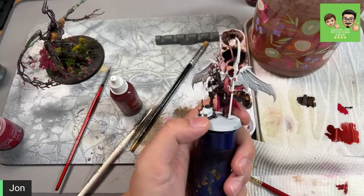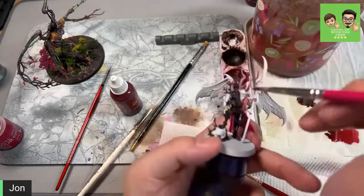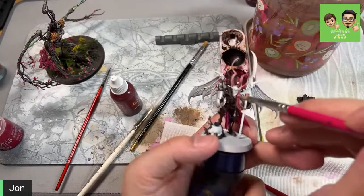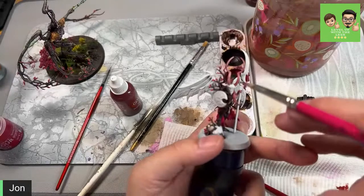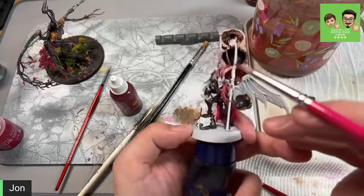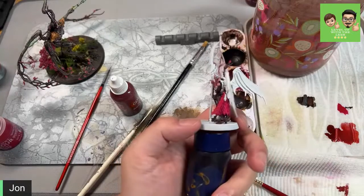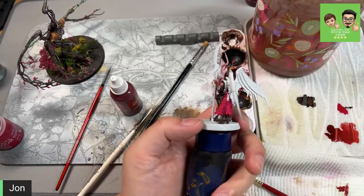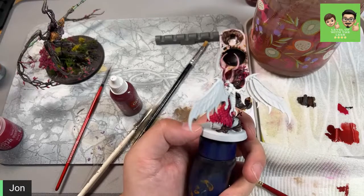But for me, I think it's fine. I just keep mixing it. And I actually like a bit of color differentiation over time because I am not that creative. And by seeing new colors popping up, it actually helps me to be more creative. So that's why I do that.